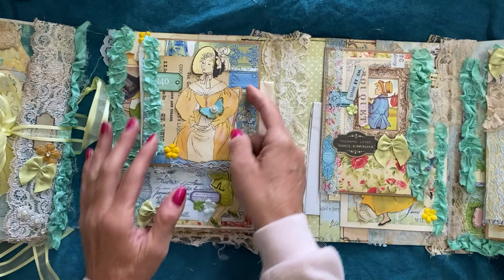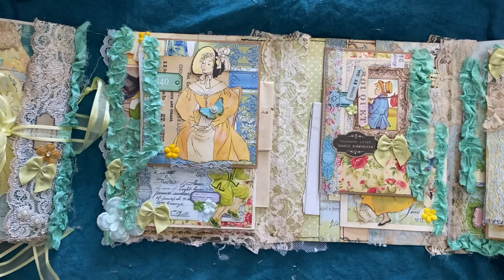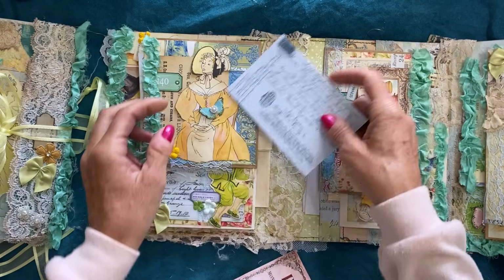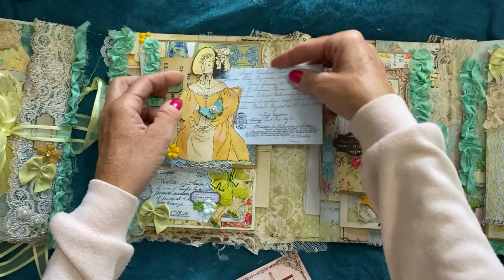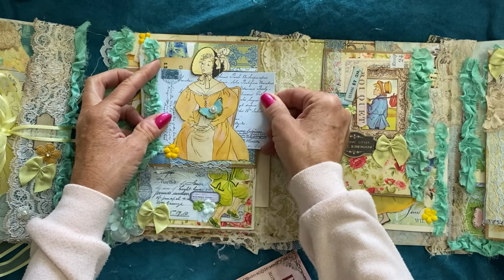Then on here we've got a piece from the vintage book and some sari silk, and then just here a label. Now I'm just looking, she should have had something tucked in behind her, so let me just see whether I've got anything that I can pop in now. So I'm just going to pop in this, maybe this, which of course is now not coffee dyed on the back. Right, so that's in there.